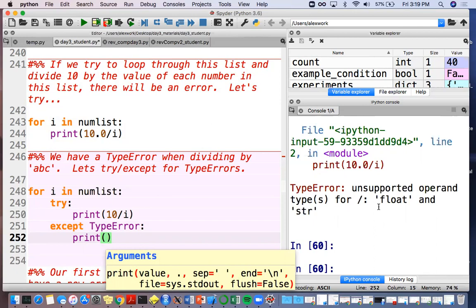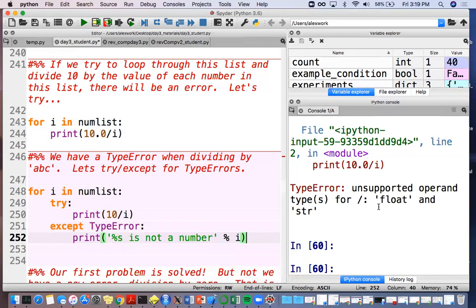And this will be, what do I have here? In quotes, I have %s is not a number, quote, % i.